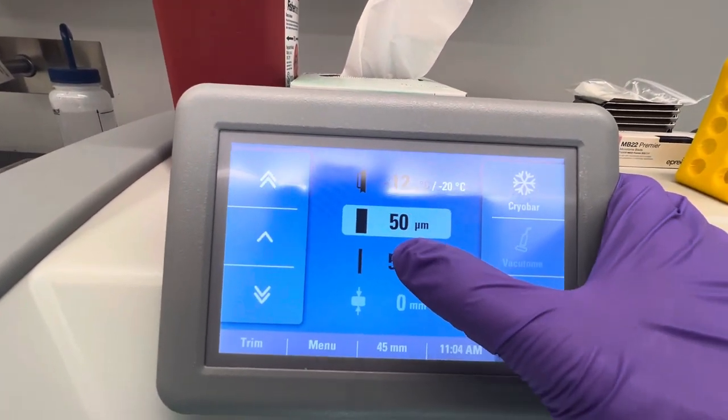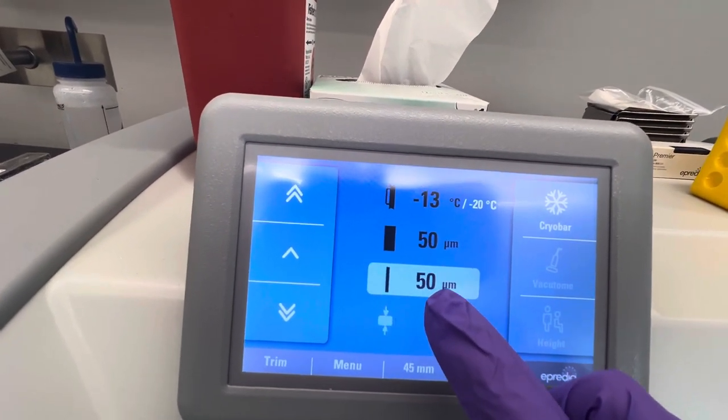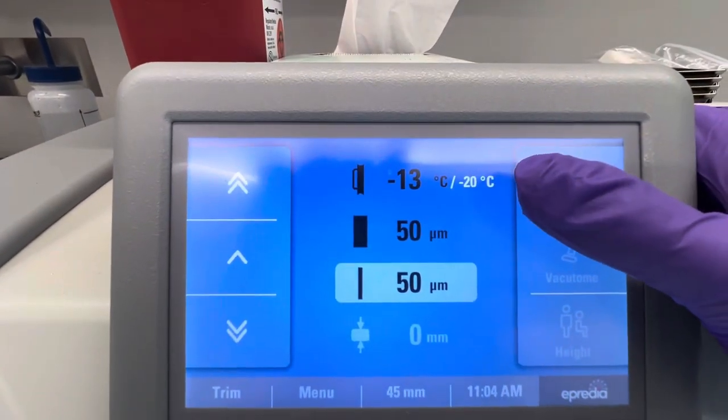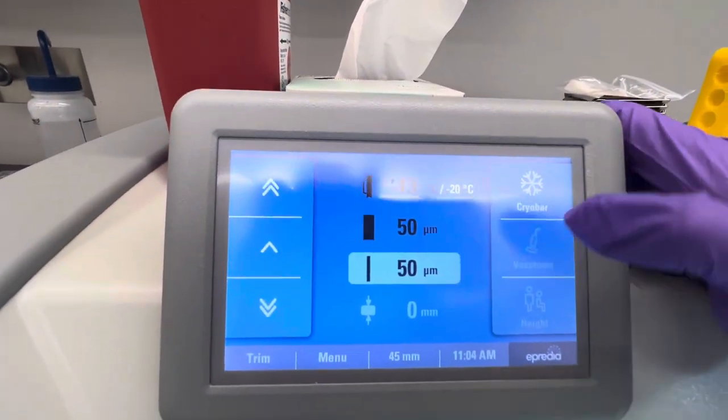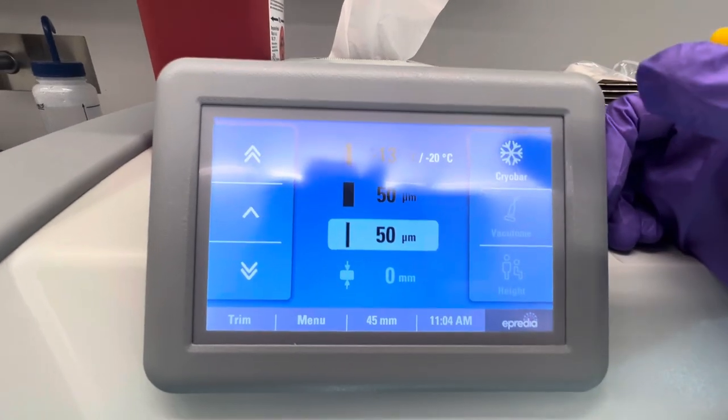Whenever you're actually cutting tissue, you want it always set to this, which is the fine sections, and again, 50 microns. This is at 13 degrees Celsius, because nobody's currently using it. You'll want it to be negative 20 degrees Celsius or below. Not too much below, though, because that can damage tissue.